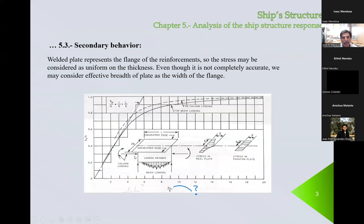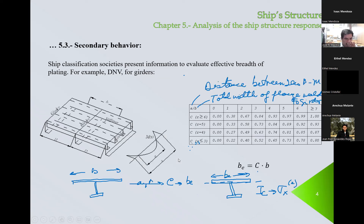This is very important because when we model a secondary structure, what we do is we convert the combination of plate plus stiffeners into a group of beams. That's what we call the grillage theory. For that, we need to use the effective breadth — the effective width of the plate which is welded to the stiffener. Once you calculate that, you can calculate the effective inertia of the combination and proceed to calculate the response of the combination of several beams. So that's the summary of that process.